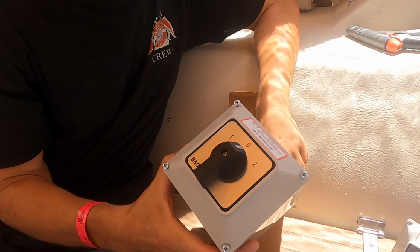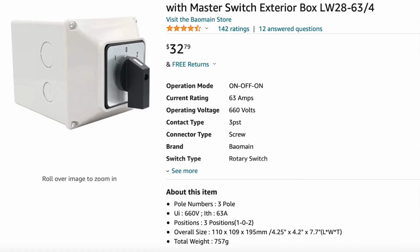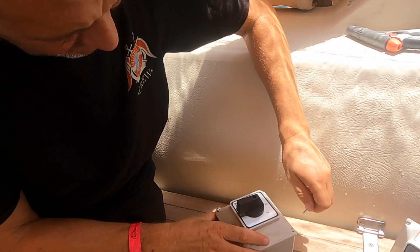Got the rotary switch. This is a three-way switch, so zero is off, one will be shore power or gen, and two will be shore power or gen, depending on which way we wire it. Unfortunately, it doesn't come with any instructions at all. I've gone with a boxed version because I thought I might need it, but having looked at where we've got to fit it, it might not actually fit in there, so I need to take a look.